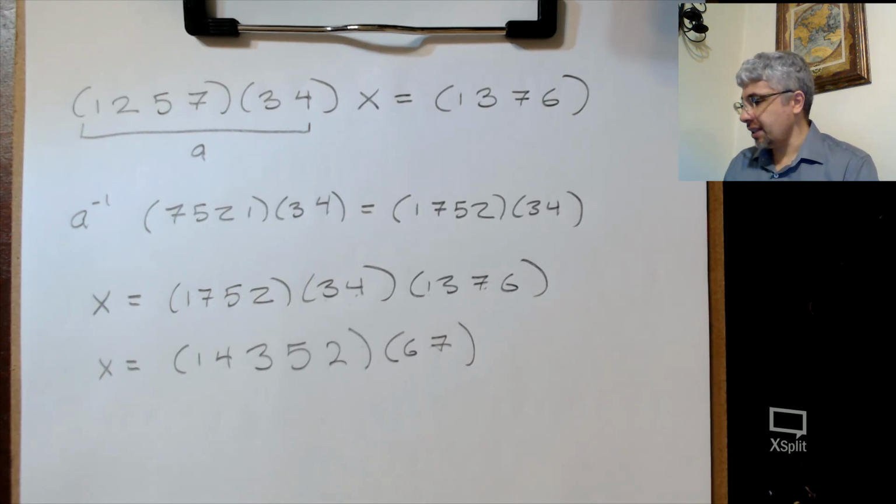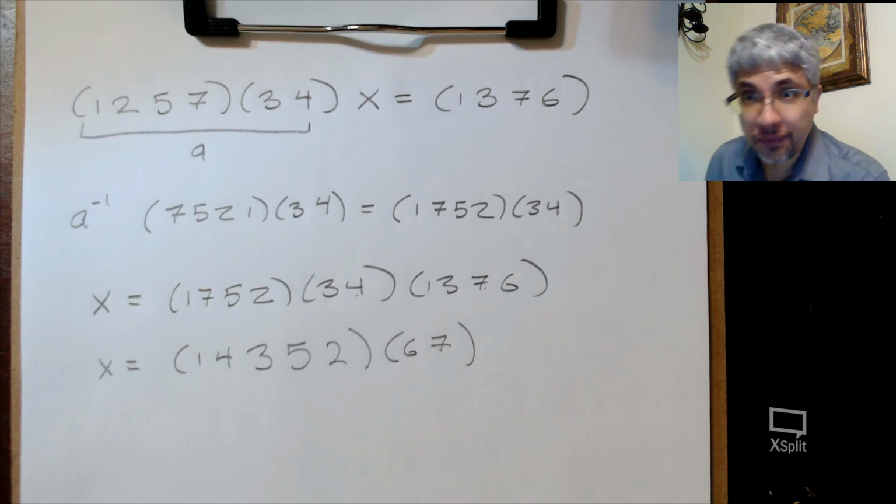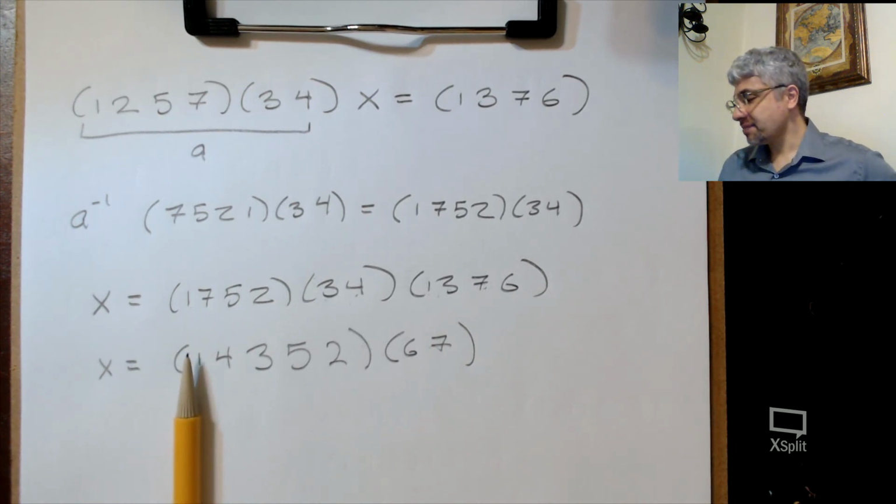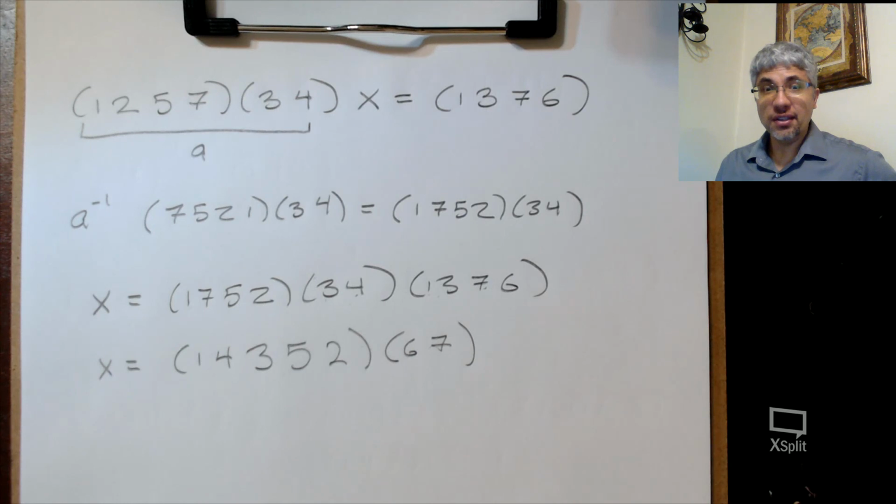The last thing you might want to say is, okay, where were we? I don't know if I even said. If we're in S7, we know where all the elements are. If we were in, say, S10, we might want to make sure that 9 and 10 don't go anywhere, but obviously they wouldn't, because neither 9 nor 10 appears. So those are some examples involving solving equations in the symmetric group, and some other details which are included in this video for the first time. And it probably is a good idea to practice solving some equations of the form ax equals b now.